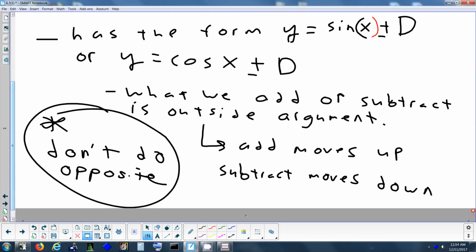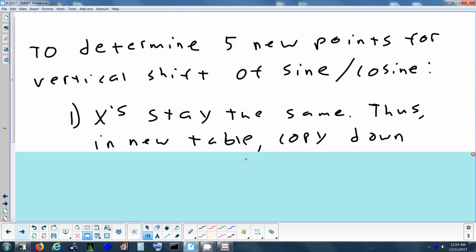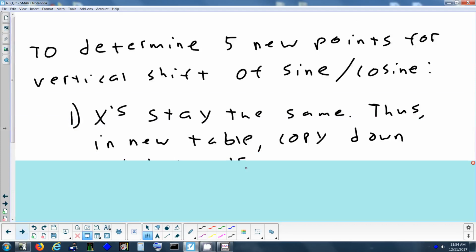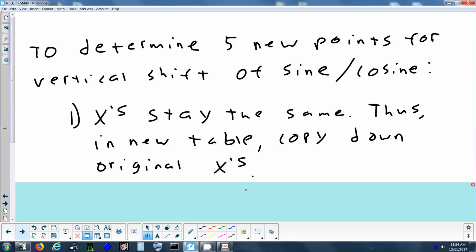And if we're going to shift up and down, what values does that change? The y's. So that means what stays the same? The x's. It's always great when the x's stay the same because those are the messy numbers. That's the pi over 2. This time, every single problem we do for a vertical shift today, I'll tell you the answer to your x's.